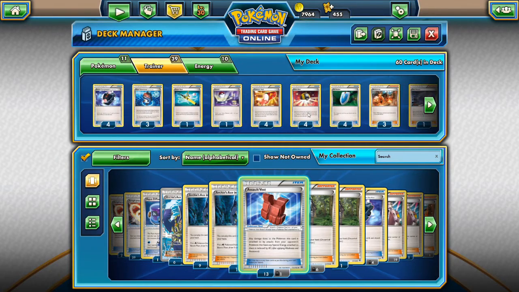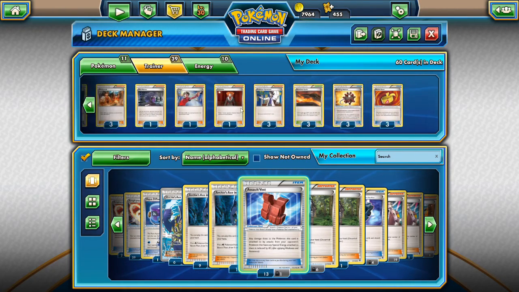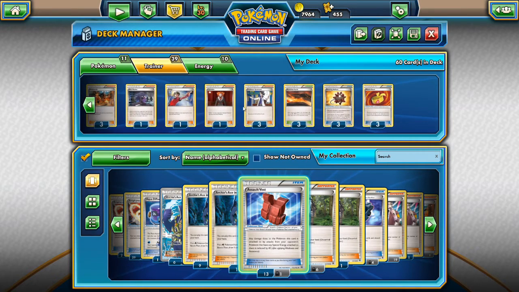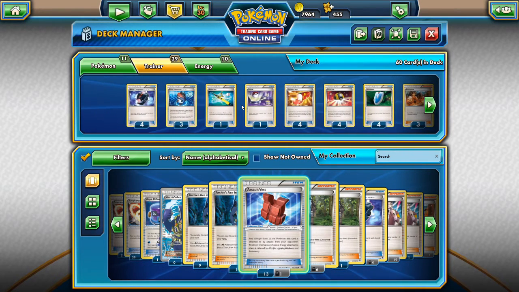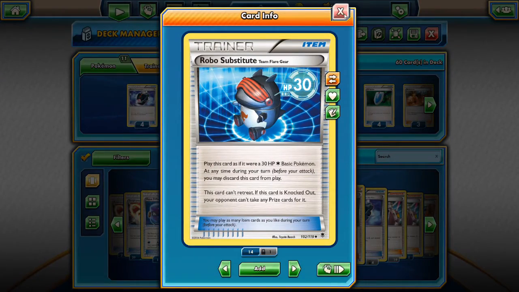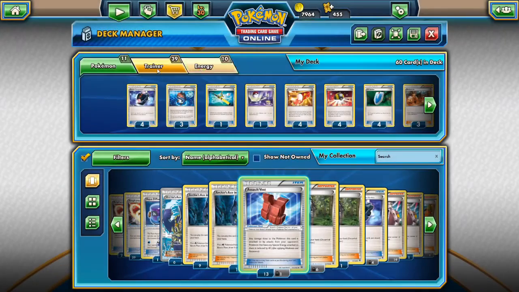And then finally, we are nearing the end of the deck analysis, but I think we are now going to discuss the 2 most, I would say, interesting cards in the deck. First one being Robo Sub. Why is Robo Sub in this deck?